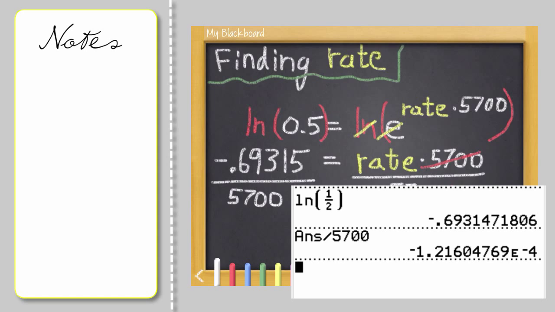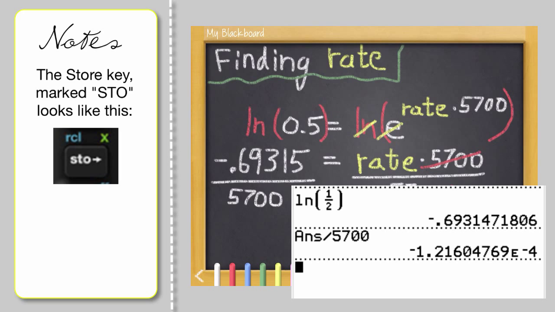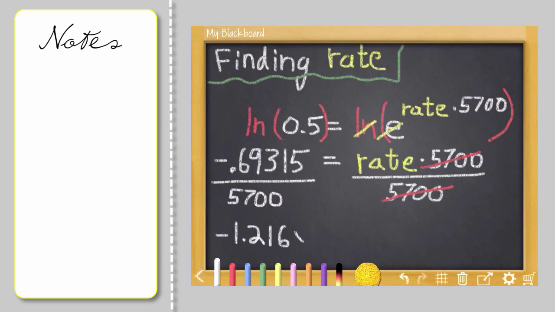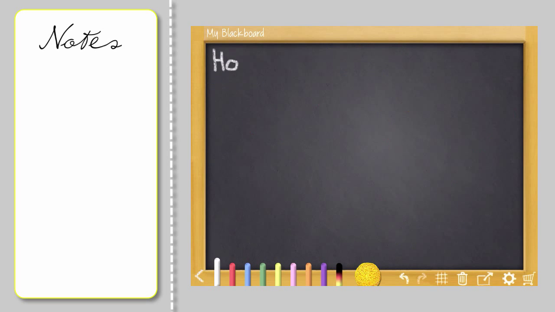Hey, one cool thing I want to tell you about. For those of you that are using a TI-84 calculator, you can store this number in a memory, and that makes it easier to work with later. So by pressing the key marked STO on the left side of your calculator, and then select the alpha key, and then select R, put it in there for rate, then you can use the letter R as a stand-in for the number itself. You don't have to type in the number a whole bunch of times.